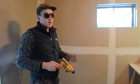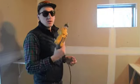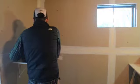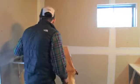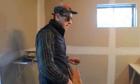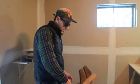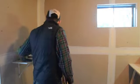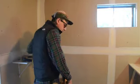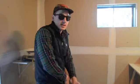Now that your anchors are installed, reinstall the Phillips head drill bit on your drill. Take your ski rack and start some of the screws into the pilot holes. A simple hand rotation will be sufficient to make sure that the screw bites into the wood and stays there.